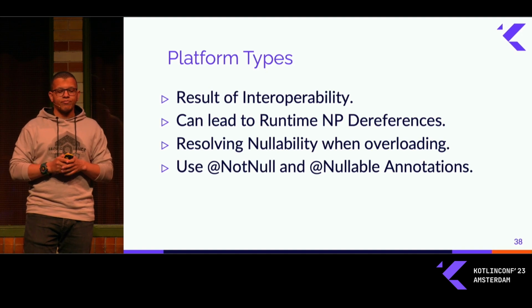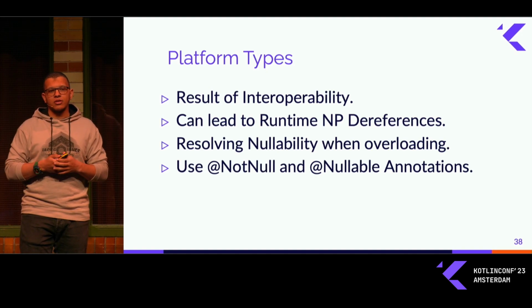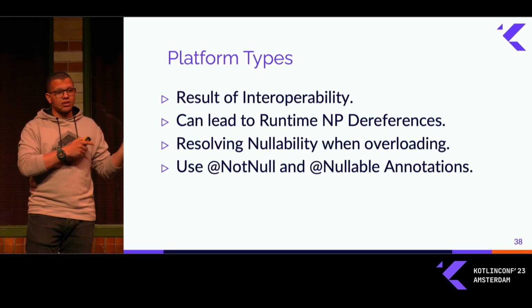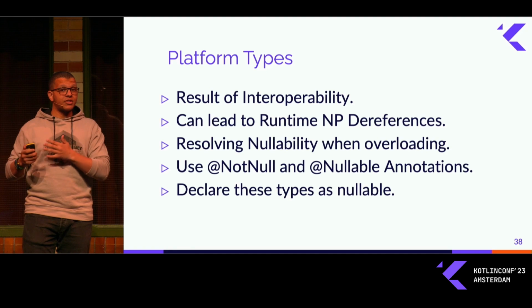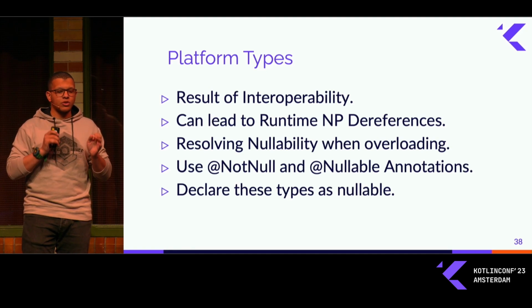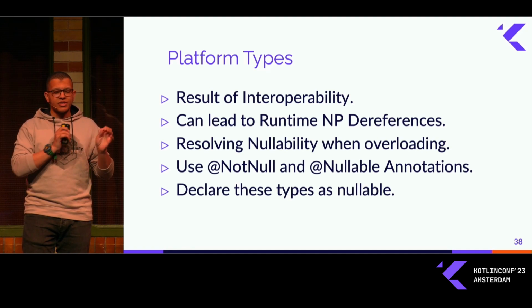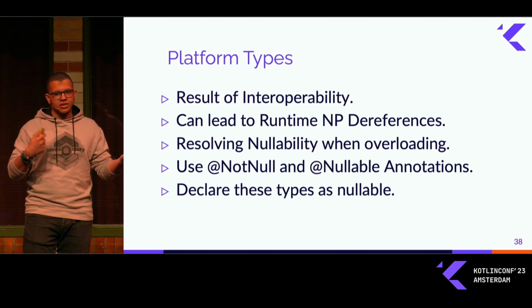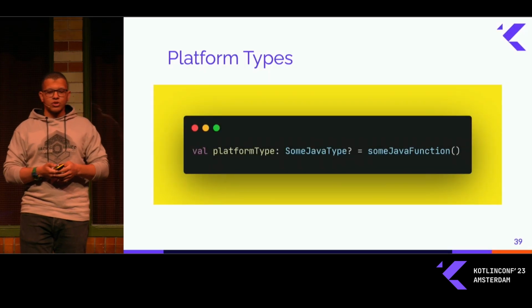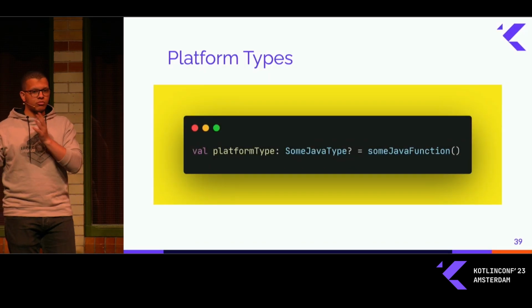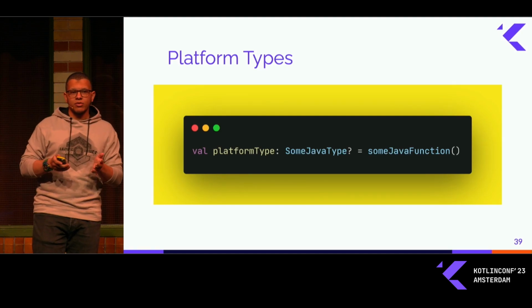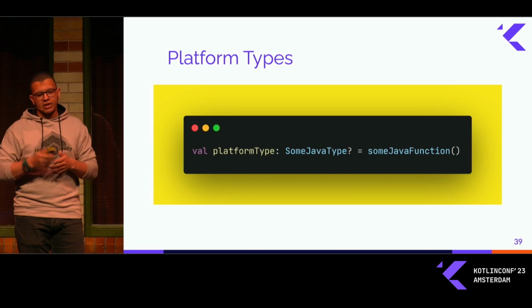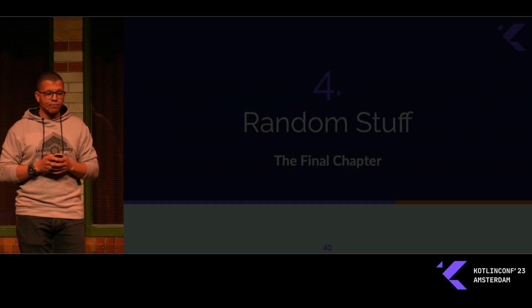So as a rule, as I said, use the not null and nullable annotations from Java to indicate to Kotlin that this might be nullable. And whenever you are receiving something from the Java world, I always consider it as nullable. I always declare something coming from the Java world as nullable, and then I can do my if-else, smart casting, and go. Here is an example. So there is some Java function I don't care about. Whenever I get something from Java, I put the nullable, and then I can handle it with if-else, smart casting, and I can go.